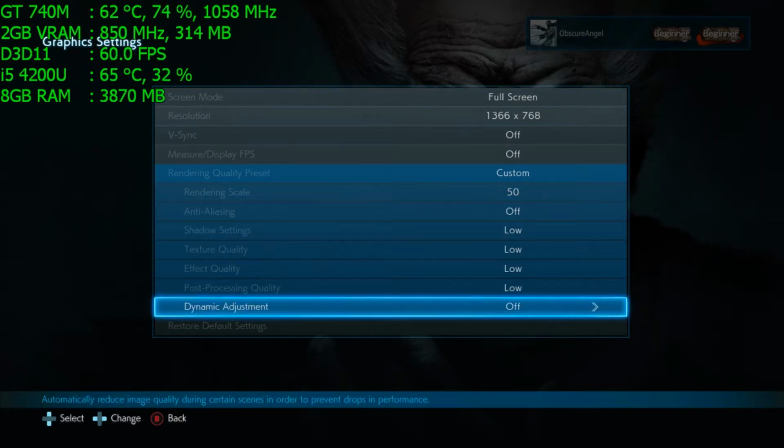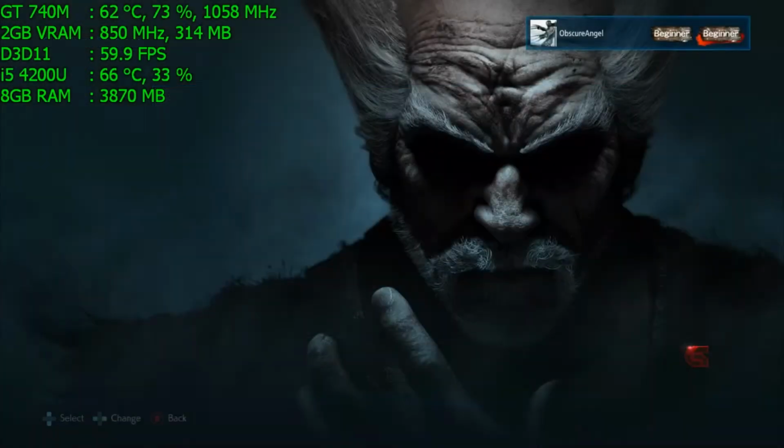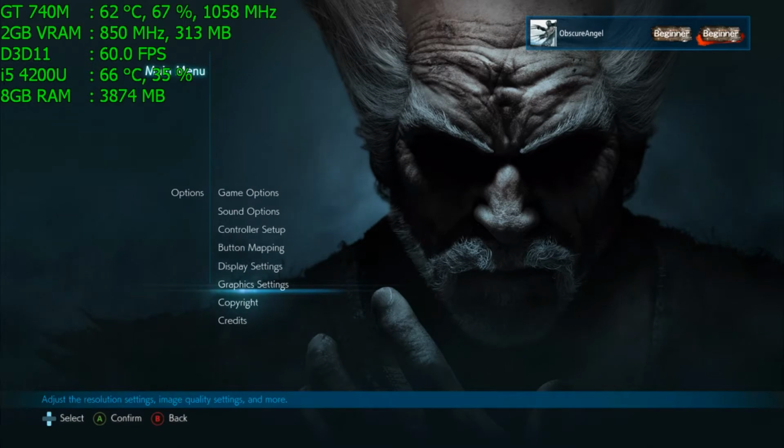The only thing that I might suggest you can raise without too much noticeable impact on the frame rate is the textures, although you also have this thing which is called dynamic adjustment. Bandai Namco claims that it adjusts the graphics on the fly. I didn't try it out, but I suppose that it might work great.